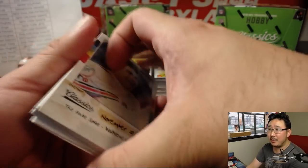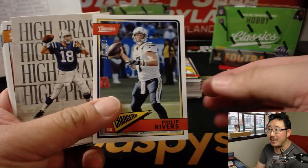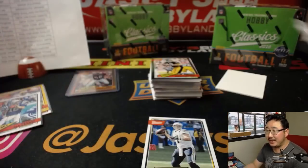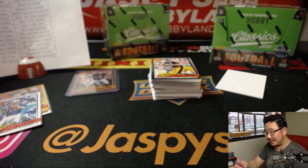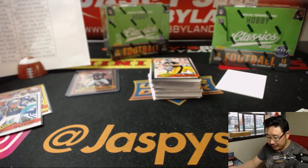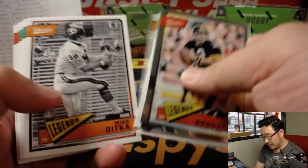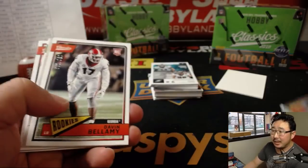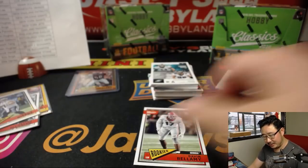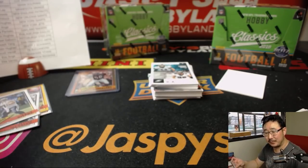Nice. Michael M saying he's got four sleeper teams for us. He can make a case for all of them: Niners, Texans, Lions, and Raiders. There's out of 299, Phillip Rivers. I can see Niners. Texans, I think, is kind of chalk because if Deshaun Watson gets back there, then you can see that. And I can see Raiders, obviously, me being a Raiders guy. But what about Lions? I don't know if the Texans count, because if Deshaun Watson was healthy, that'd be a playoff team. I don't think they'd be a surprise team.